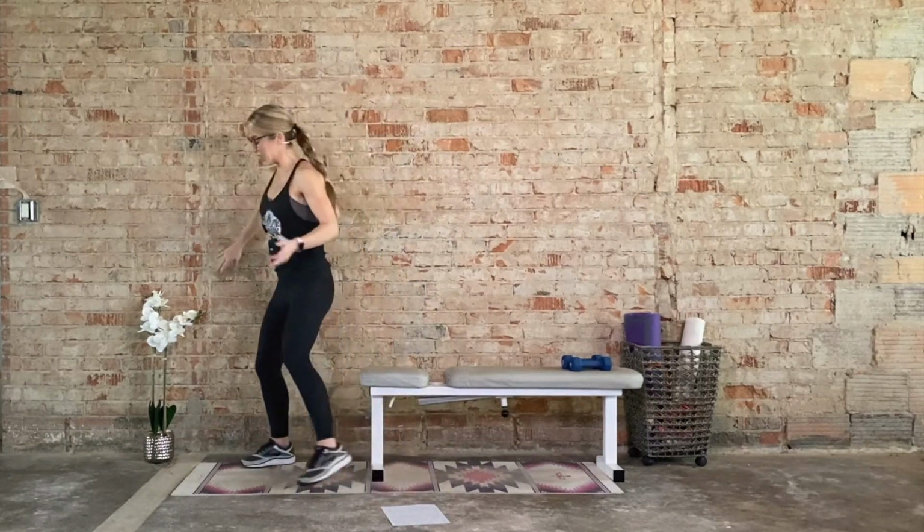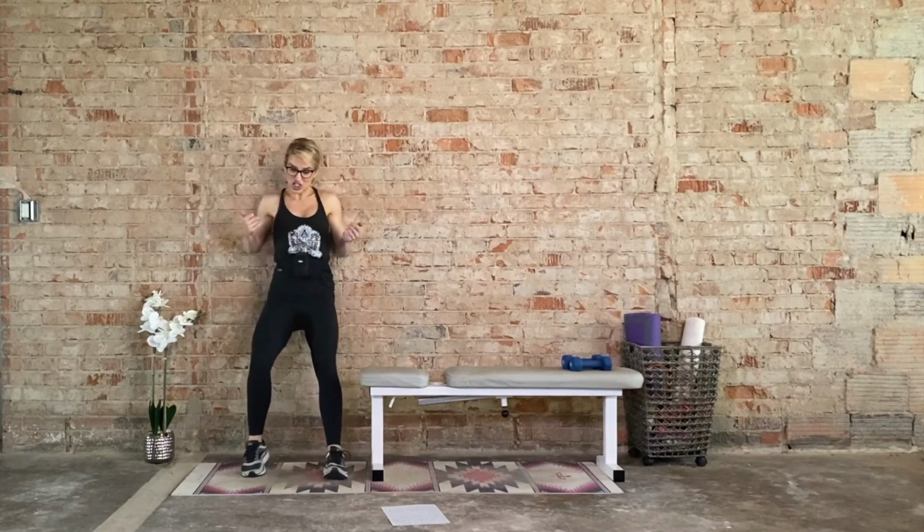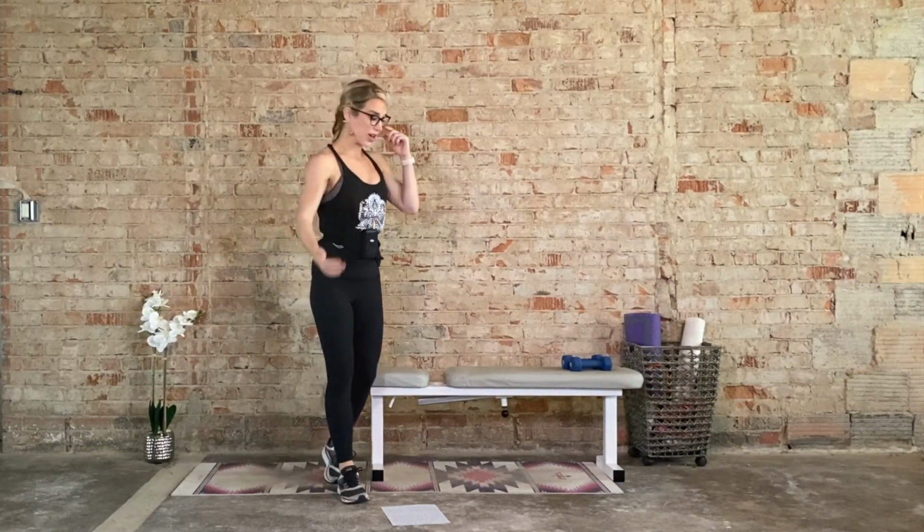If you need a drink of water, grab it. We end with a 60 second wall sit. So an option, bring it to that quarter squat. We're up here. This is still challenging. This is more challenging. You get to decide your range of motion.